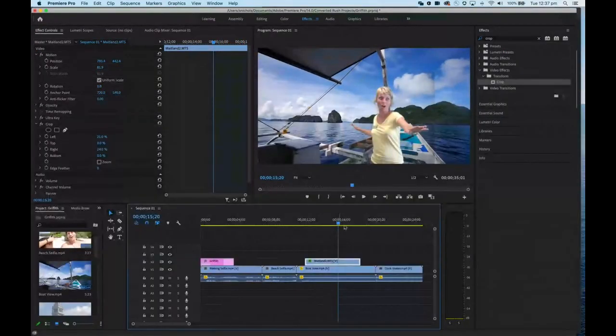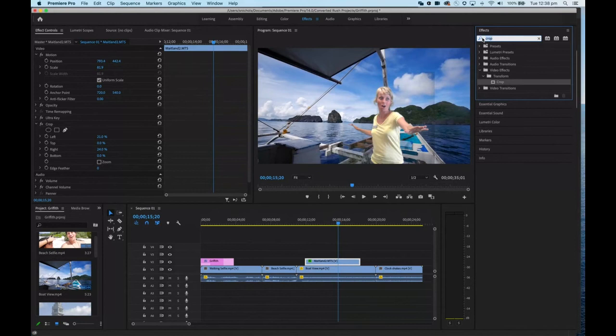At one stage they do pop outside. Then we can actually keyframe each of the crops to move in and out of that crop if we haven't got it exactly right. So that itself is one of the really cool things about the way that Premiere Pro actually works. We've got so many controls and so many more effects that we can actually apply.